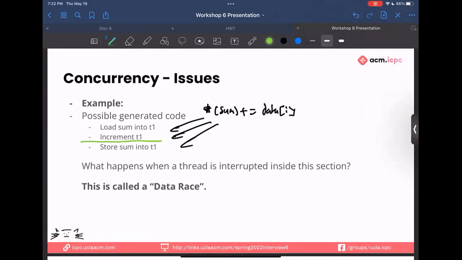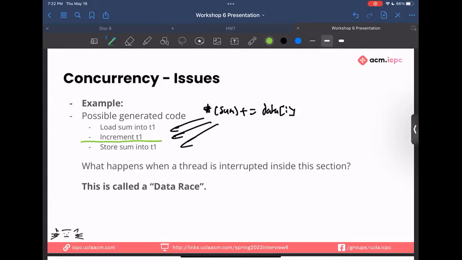We load the sum, we increment the sum, and before we can store it, the kernel says, okay, your time's over, we're going to give it to something else. What's the problem? It never got to write this value. So what's going to happen?